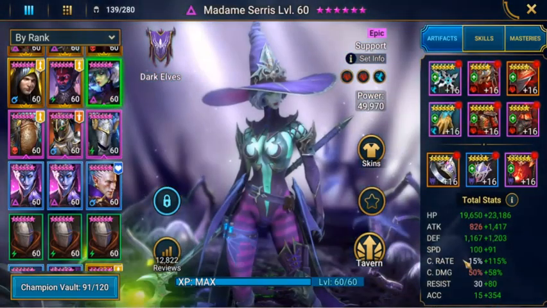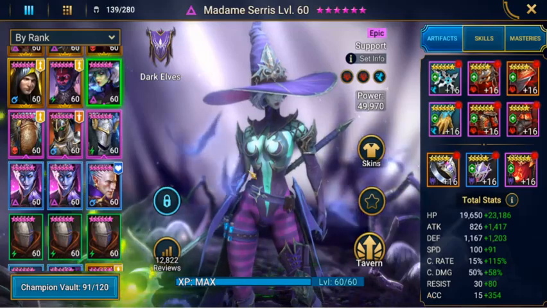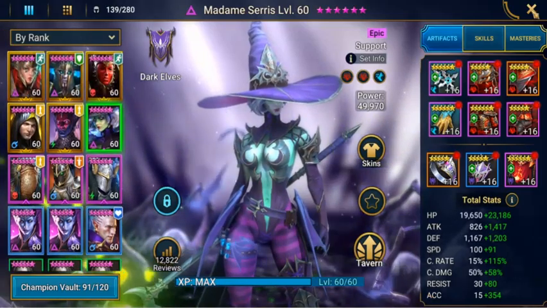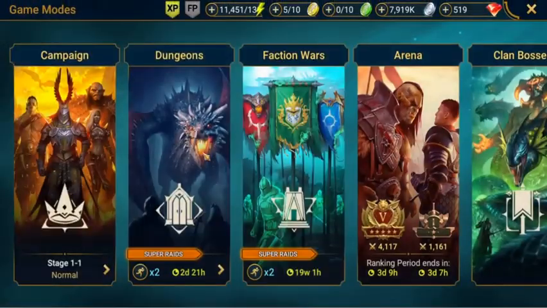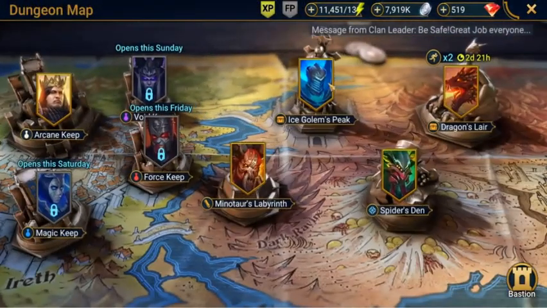Madame Celeste, you can see it's her as well. We've got her with a lot of accuracy. So that's our 5 champions we'll be using in the team today in the Ice Golem in the dungeons.